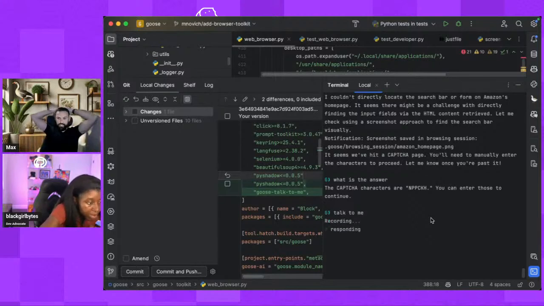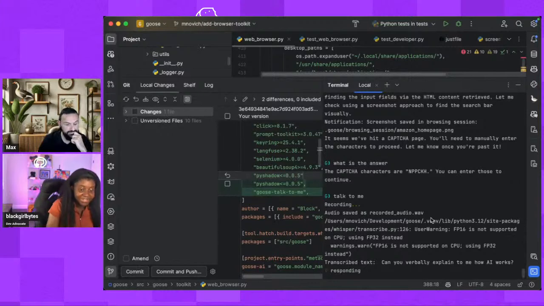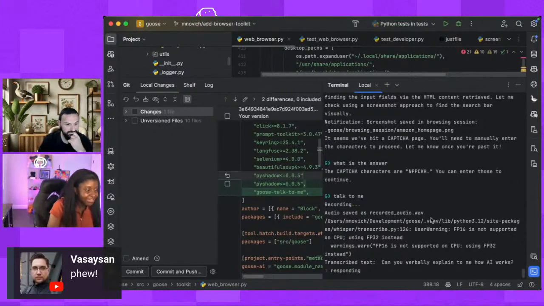Can you verbally explain to me how AI works? It's gonna take some time to generate. Sure, AI, or artificial intelligence, refers to the simulation of human intelligence processes by machines, especially computer systems. These processes include learning, the acquisition of information and rules for using the information, reasoning, using rules to reach approximate or definite conclusions, and self-correction.